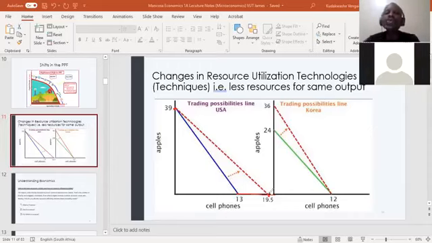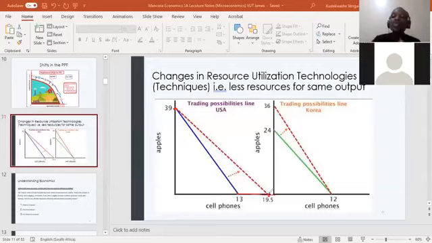The reason for this is what we call improvement in the utilization of technologies or in the techniques used in production. So we're saying that this specific country produces apples and cell phones. And then in a specific year, they now have got a new, amazing technology that they can use to produce their cell phones cheaply or to produce more cell phones. So just because of that technology, they can produce more cell phones using a similar amount of resources, using the same land, using the same labor, using the same capital, and etc. That's an innovation that has happened, an improvement in technology or a technique.